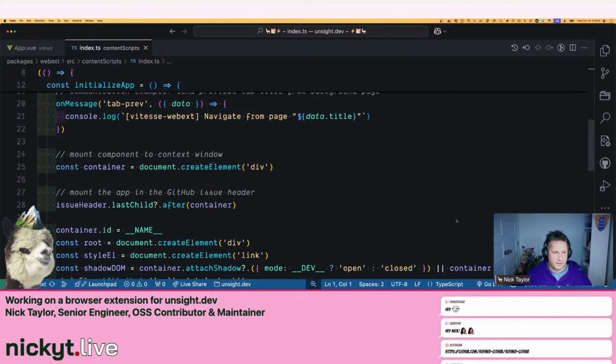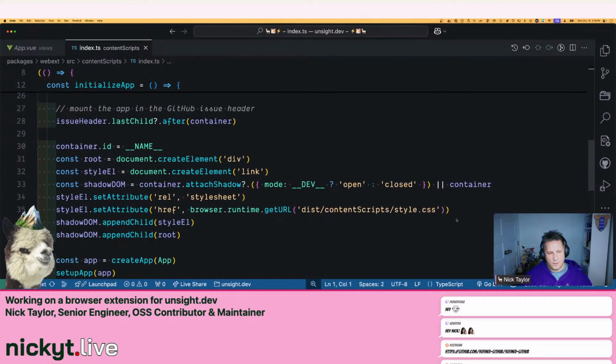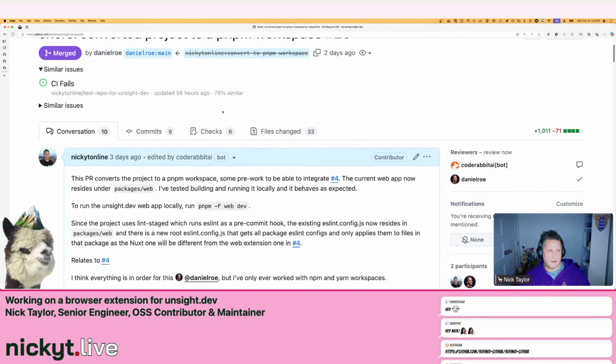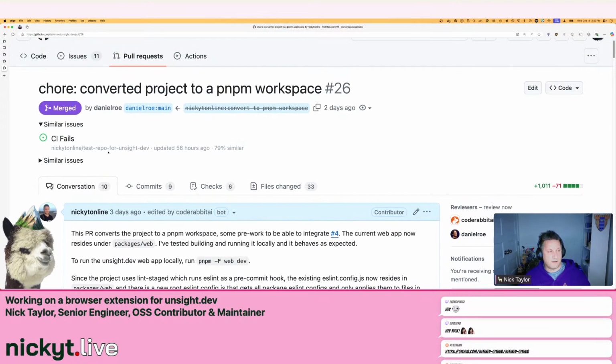But the thing I want to mention first is with the template, like I mentioned at the beginning, the actual template puts a button that floats at the bottom right of the screen on the web page, and that's not helpful for what we need to do. So we need to actually mount the app, like I said, right under the issue header. That's where I've decided to put it for now. Definitely open to feedback from Daniel or other people working on the project.